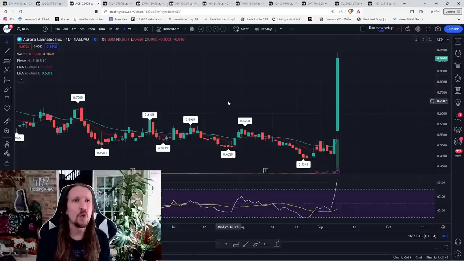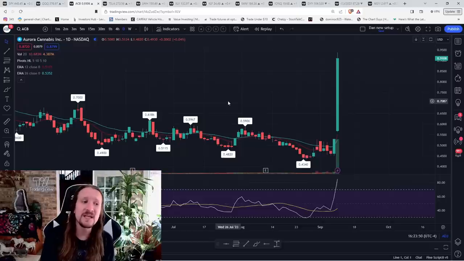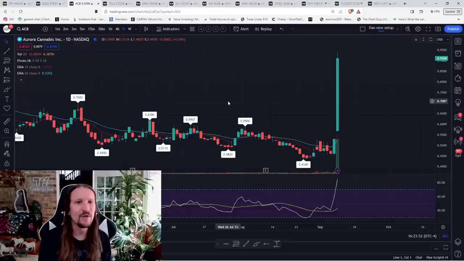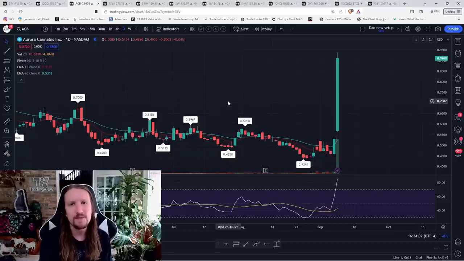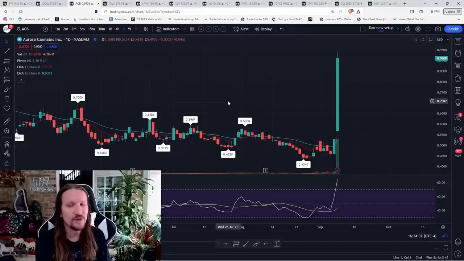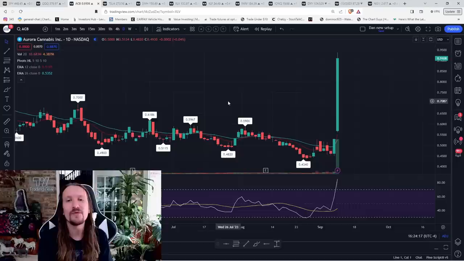And you could see that Wall Street Bets over the weekend, some of the highest talked about tickers were all cannabis. And this is something I've been doing for 13 years trading this sector. 10 years ago, I was on iHub counting the number of messages that a stock ticker would have over the weekend to gauge what the probability of a gap up on Monday would be. And it's the same thing with Wall Street Bets. And this isn't only Wall Street Bets money. This is hedge funds and major players who use that as an indicator and say, okay, well, Wall Street Bets is all over this, so let's get all over it as well.